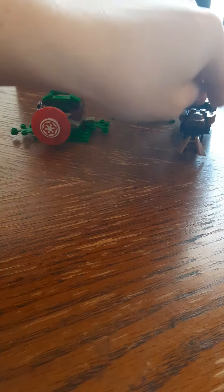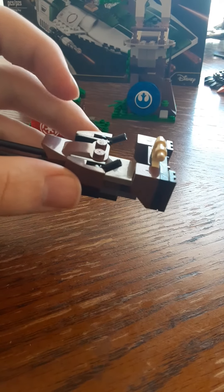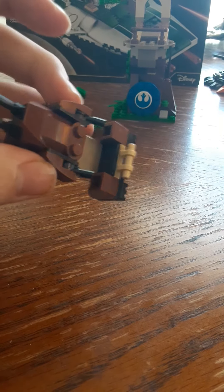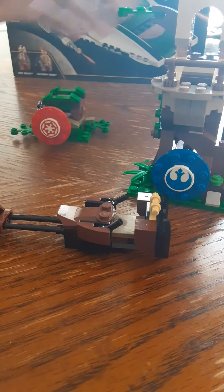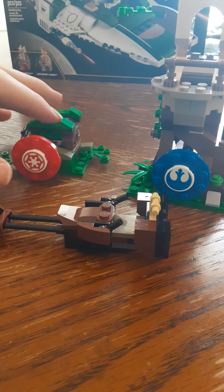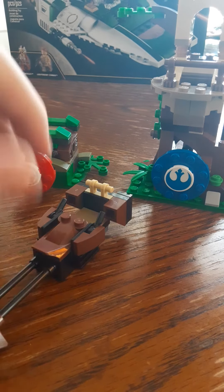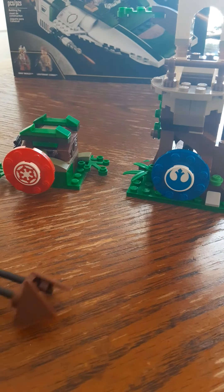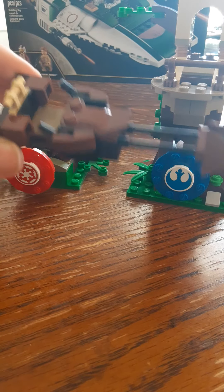You also get a very nice speeder bike. With only 193 pieces, I think this set's a really good set. The main builds are these right here. It's a pretty good set, and also for a small number of pieces, you can build a pretty accurate, movie screen-accurate speeder bike build.